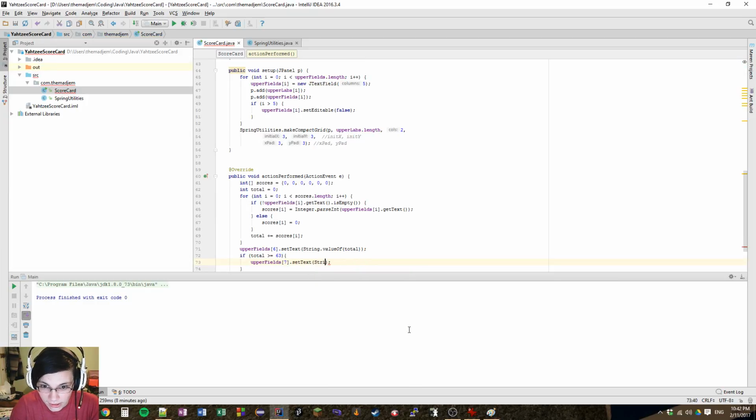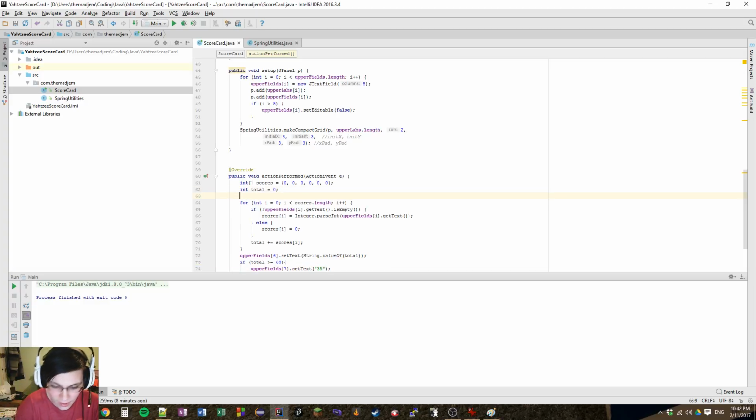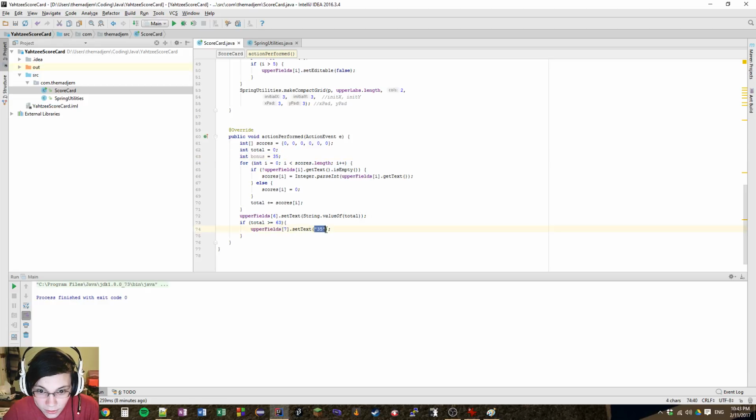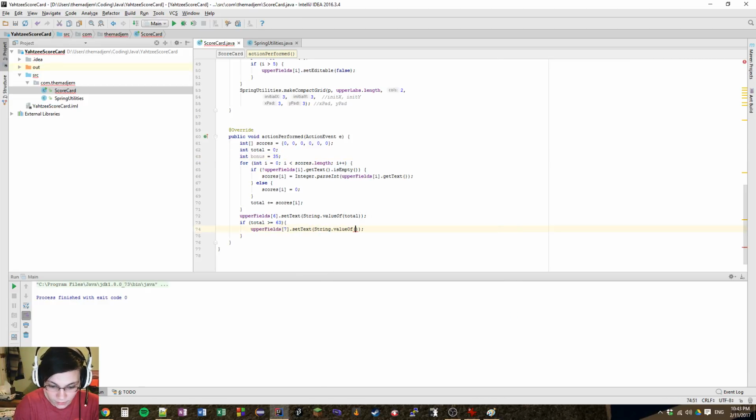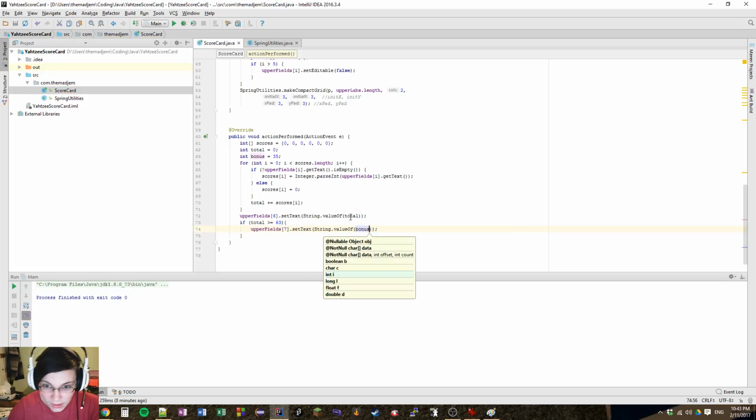We could actually just set it equal to 35. Actually, we could just have an int bonus equals 35, and have it equal to string dot value of bonus.